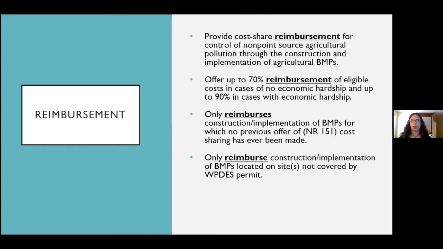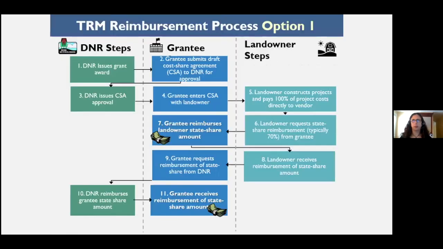So let's go into detail about some of these bullet points. TRM is a reimbursement grant program. What this means is that no money is provided by the state until money has been spent by the landowner to install BMPs. So under a typical TRM grant, the landowner spends their money to construct the project, then requests reimbursement from the grantee. So that's step 2. And the grantee is typically a county in these cases. The grantee reimburses the landowner based on the cost share rate and the amount spent.